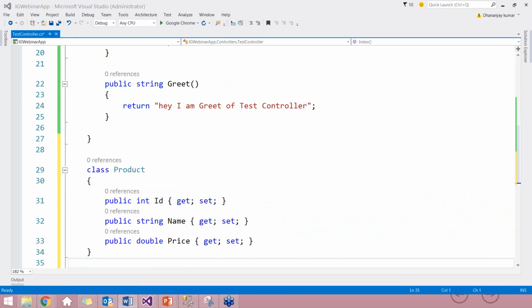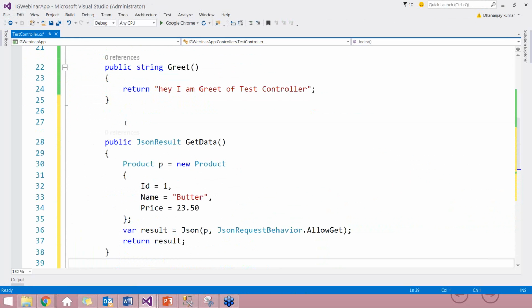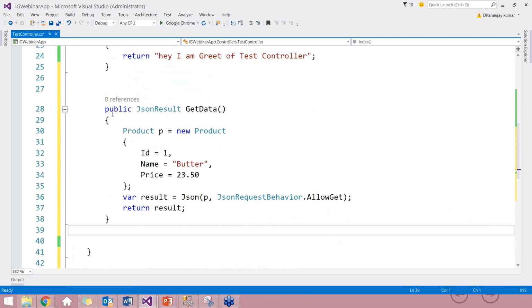As you see on your screen, in line number 28, I have added a new action called get data.